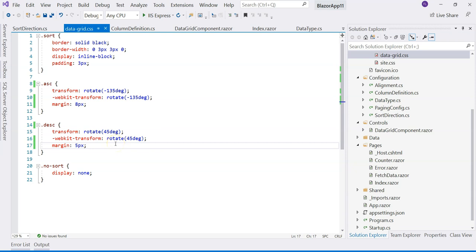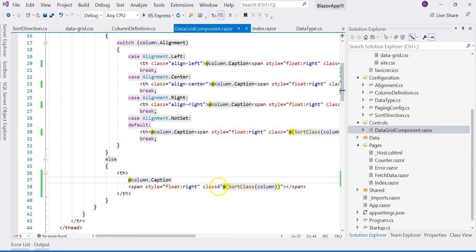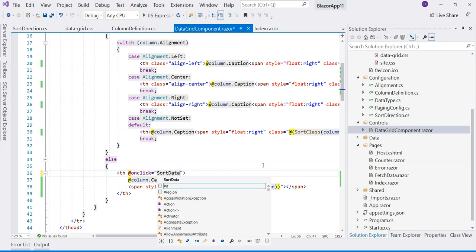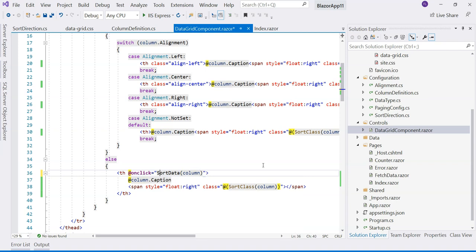The next one is we need to sort our data. To sort our data, let's go back to the DataGrid component. In here, whenever we click on the header, we want to sort data. We also want to provide this in here, and usually to call it that way, it's going to complain, so we use the proper syntax here to provide that.